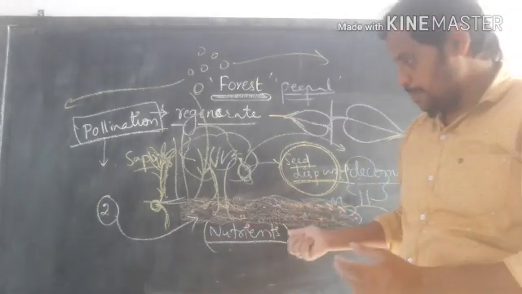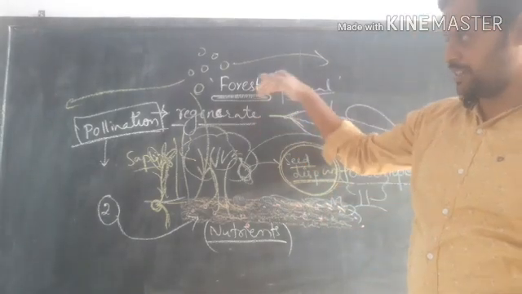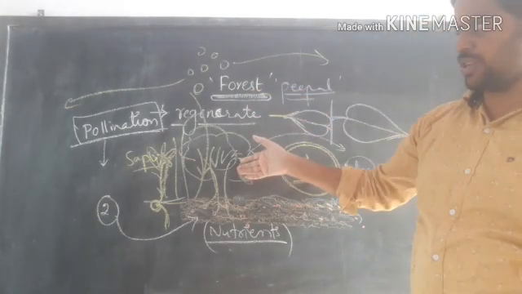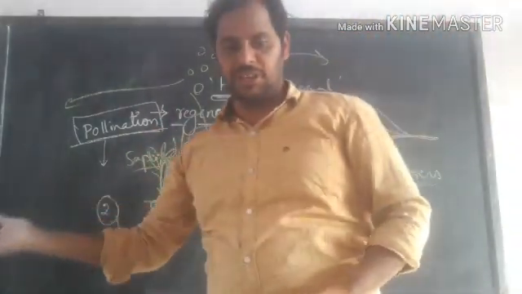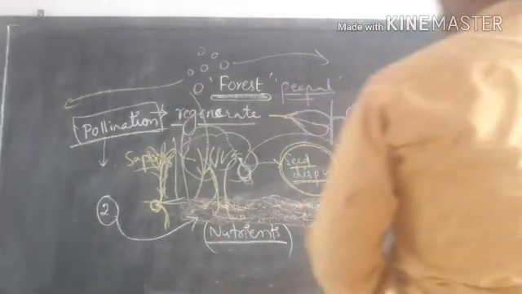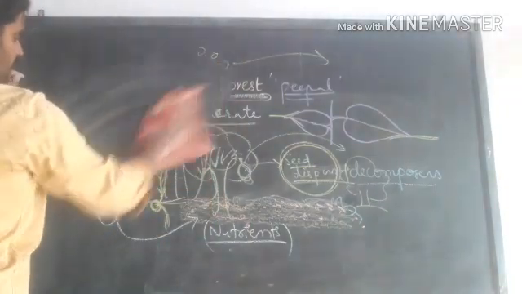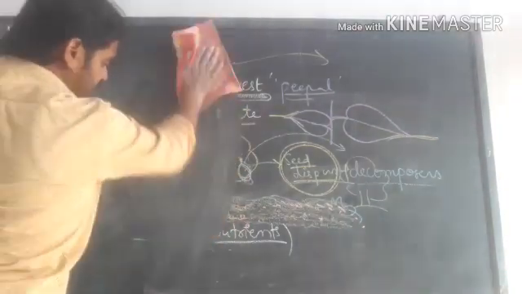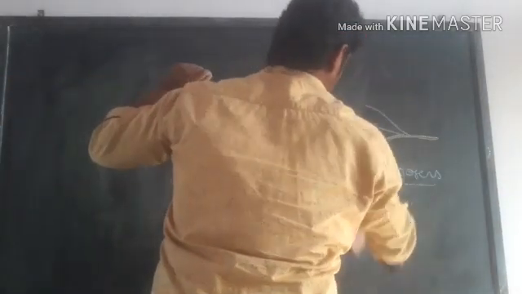So like this, the forest can regenerate. Either it can regenerate naturally by itself, or with the help of animals it is also able to regenerate. So let us see why forest trees are getting cut down. When we know the value of the forest, why are we cutting the forest trees? Why are we doing deforestation?